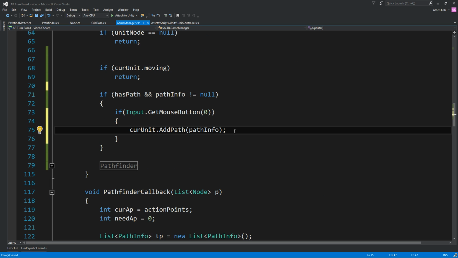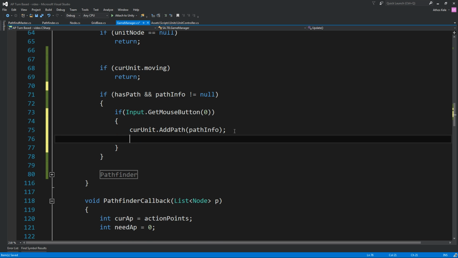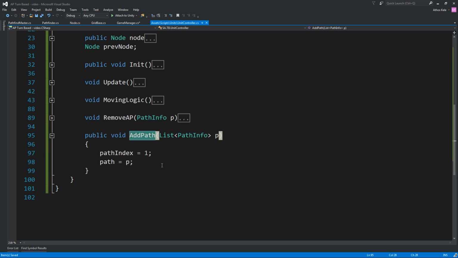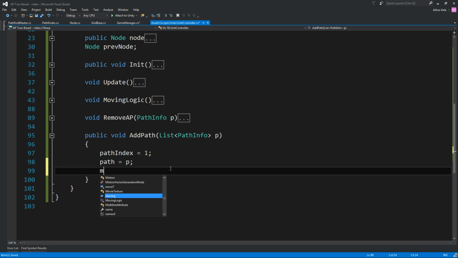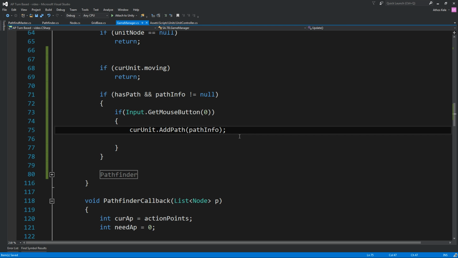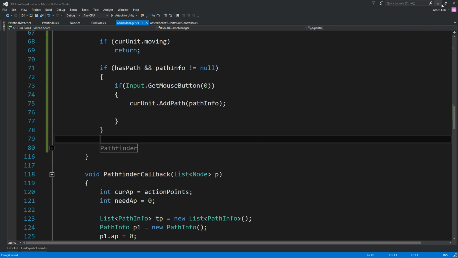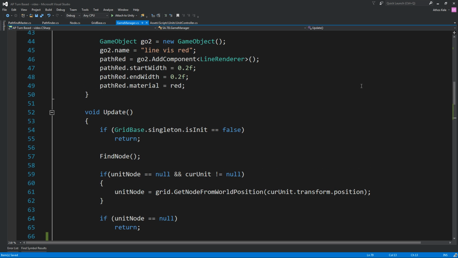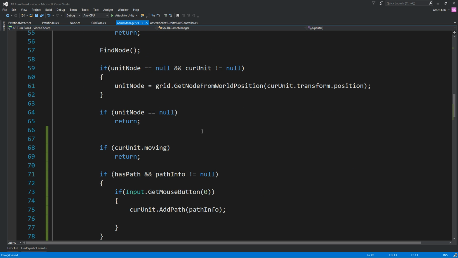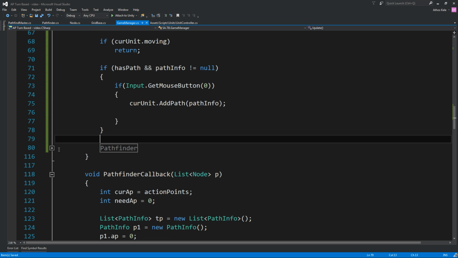Okay, we have our path info, and we probably just say current unit dot moving, or maybe yet let's add it in here, add path moving to be true. Okay, let's save, and for the most part it should be fine, I guess. We'll see.